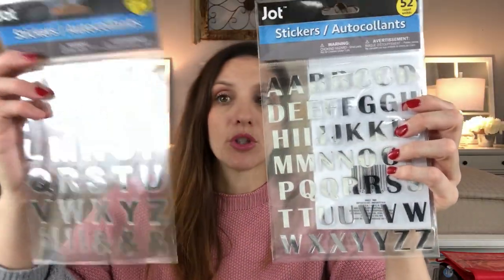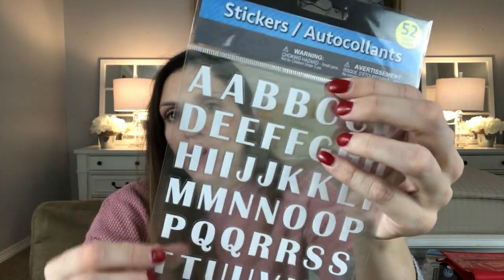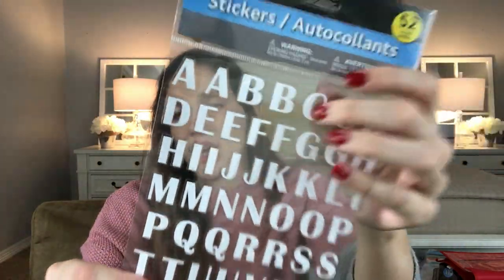And then I found the larger set, but you only get one of each letter in here, if you can kind of tell. And they have the exact thing in white. This is amazing. Sticker letters are always so expensive at the craft store, and I think that getting these for $1 is just a bang for your buck. Like, this is insane. And the letters are gorgeous. It's on a see-through background, so there's no other additional color. I think these would be really complimentary to just about anything that you're trying to craft.